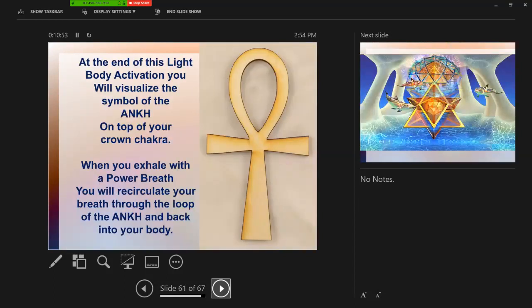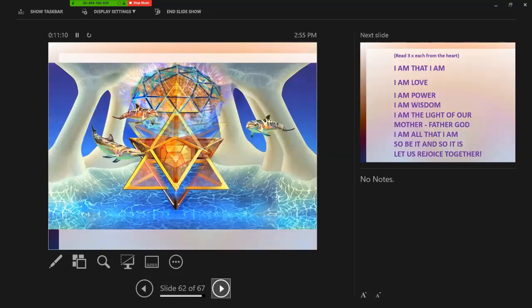Okay, now visualize the Ankh, because at the end we're going to be doing the process that you've done before with me, where we place the Ankh on the crown chakra of your head and use it as a feedback loop to bring the energy back into your body, down into the earth, purifying it. And for those that have worked with Merkaba, this is a great reminder, refreshing the Merkaba right into the grid today. Your 3 beautiful dolphin, spirit dolphins.